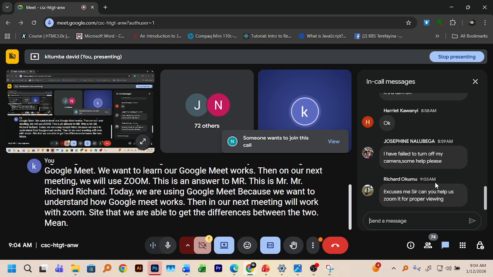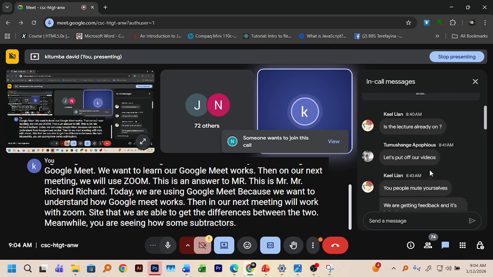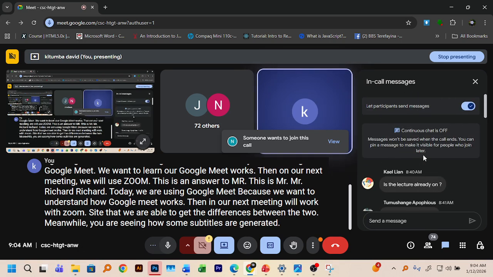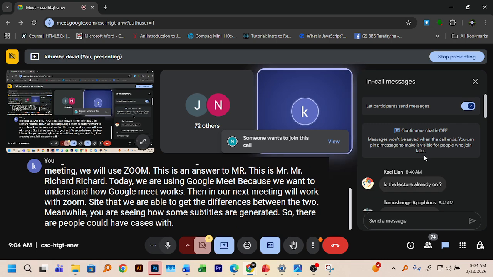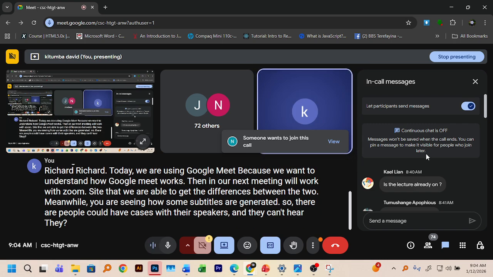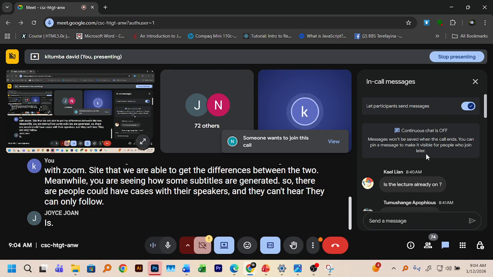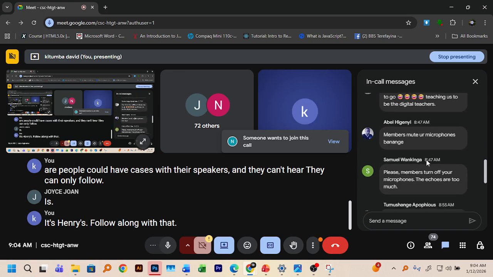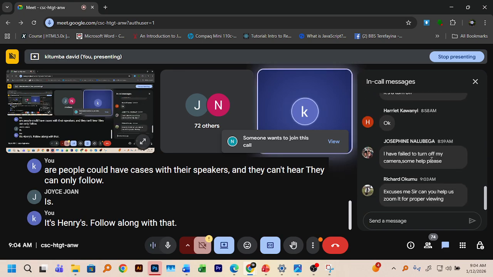Meanwhile, we were seeing how subtitles are generated. There could be people who have problems with their speakers and can't hear. They can always follow along with the subtitles.